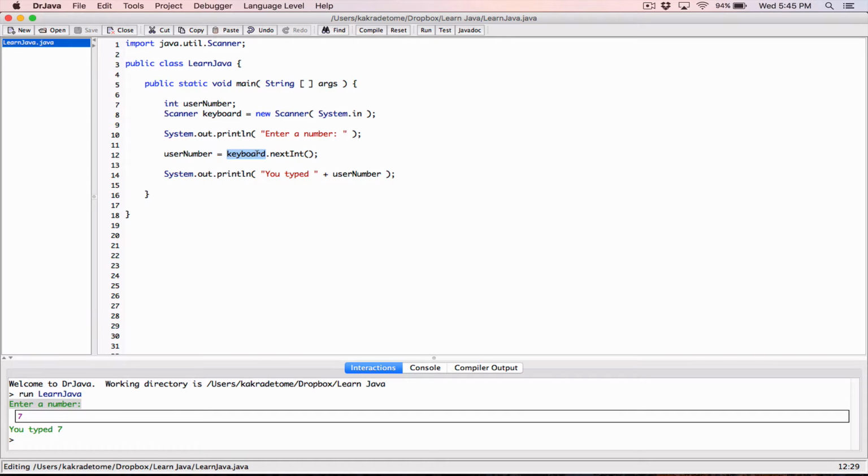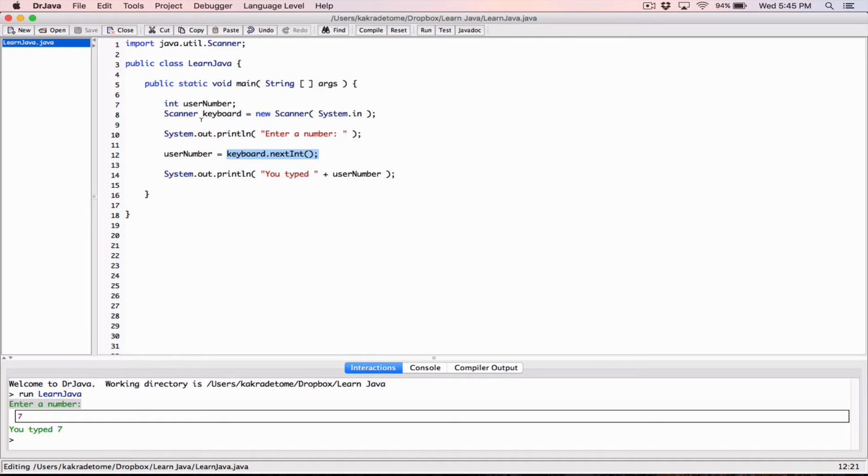So this object has the power to convert the byte info that the user typed into an integer. And when it does, it says, okay, I'm done, here you go. It returns it back. It gives it back to us this way. And so we need a place to store it. Otherwise, it's going to be thrown away once it gives it back to us. It's saying, okay, I'm done. Where are you? And so in this case, I needed a place to store it. I needed to be there when it was giving it back to me.